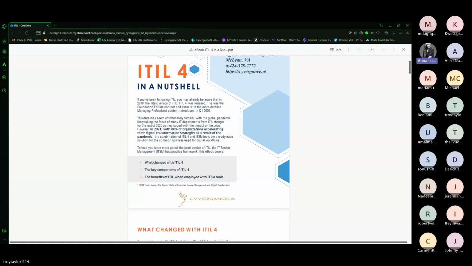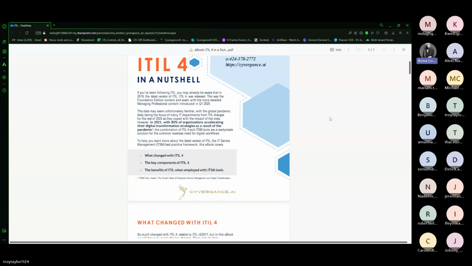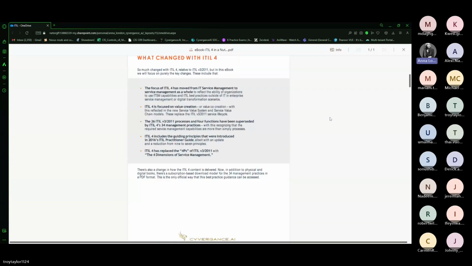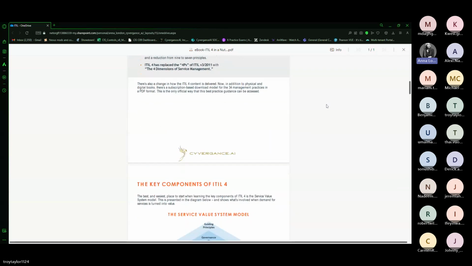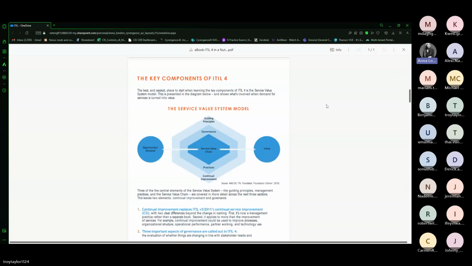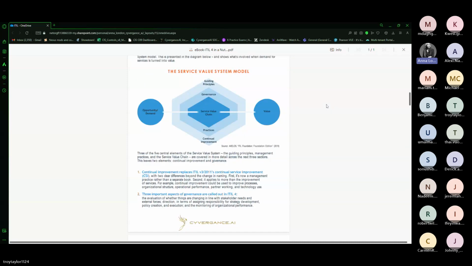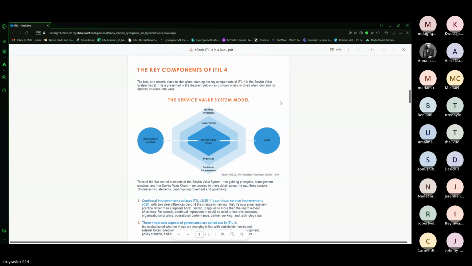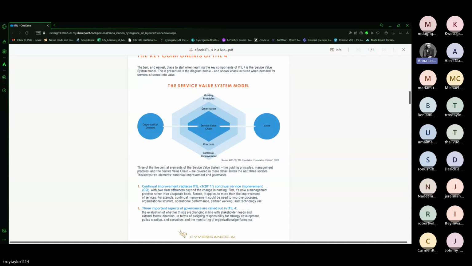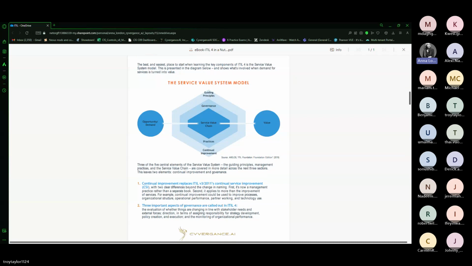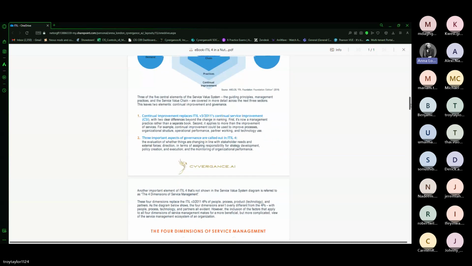Well, scroll down if you don't mind, slowly through the ebook. Look at what it's focused on, the different processes, the key components. So read it, you guys. It's really good information, and it's all bottom line up front. It tells you everything you need to know about ITIL in like 4 or 5 pages. I did that strategically. So read it, and then go get your ITIL Foundations when you get a chance.